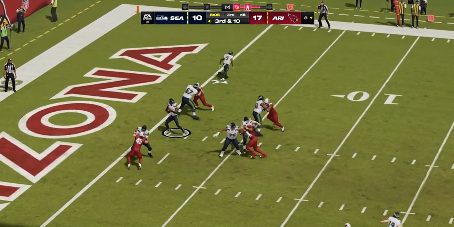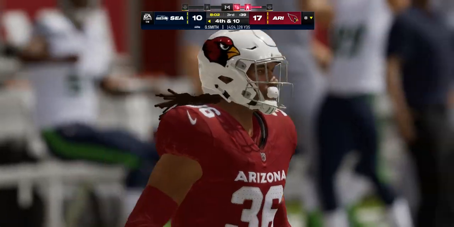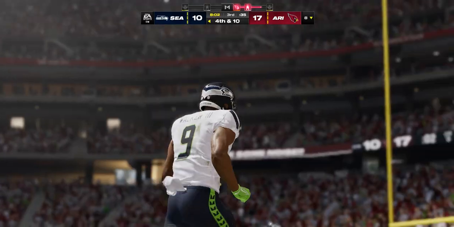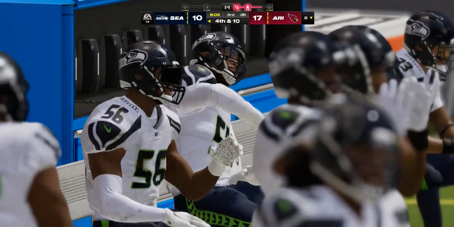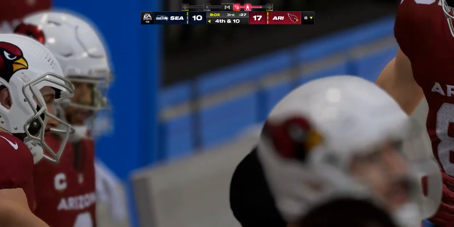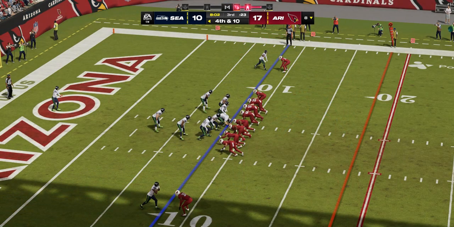Out of the gun, Smith. He had a man open, but he missed him, and it's incomplete. That is certainly one way to frustrate a quarterback. With those extra defenders on the field, dime package, lots of speed, no space to fit in the football. Now here's Michael Dixon as he'll punt it away for the fourth time today.